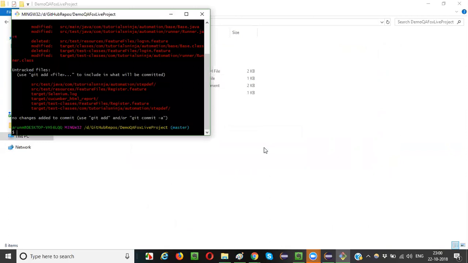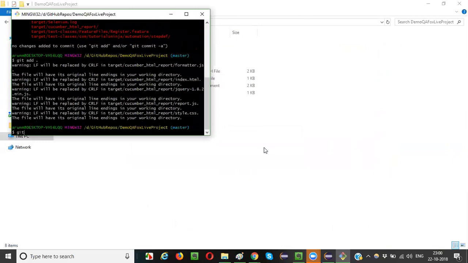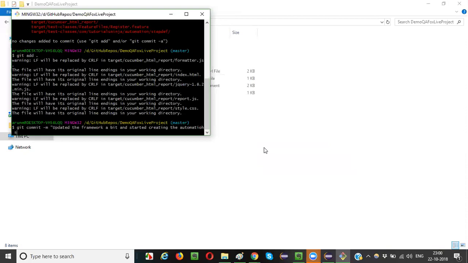I will say git add dot to add all these files, and I will say git commit -m, updated the framework a bit and started creating the automation scripts for register functionality.